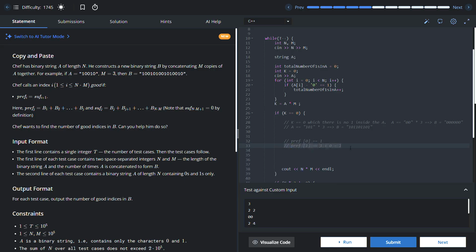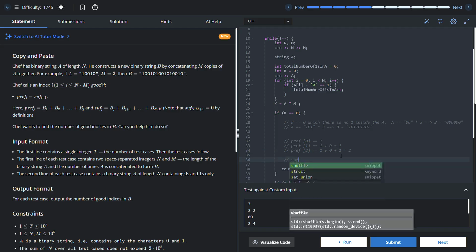Similarly, we can go next and next. At 2, that is 101, that means 2, right? And similarly, we have to find suffix.